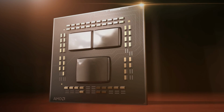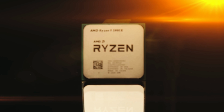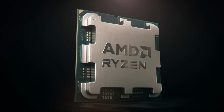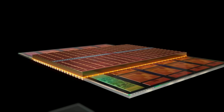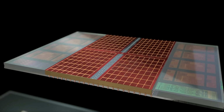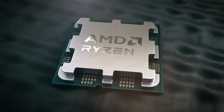So in this video I wanted to compare my Ryzen 5900X against my Ryzen 7800X 3D, and we're going to use my RTX 4090 to do this. We're going to be checking out 4K with some of the latest games, and the reason for this is a couple of reasons actually. One of them is that I've got a few questions from some viewers asking if they should upgrade to the 7800X 3D and that they play at 4K. So essentially this video is to see how big is the difference between these two CPUs at 4K with some of the latest settings using the fastest GPU. Well, let's check it out.